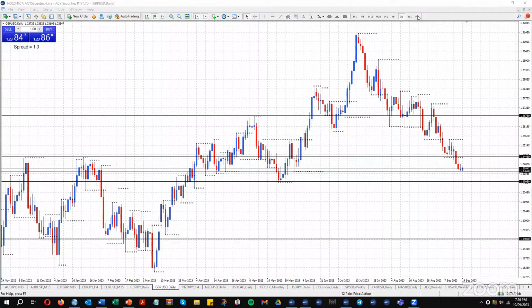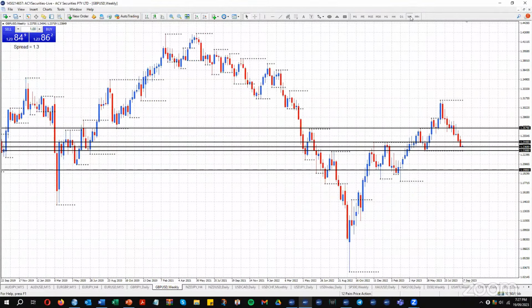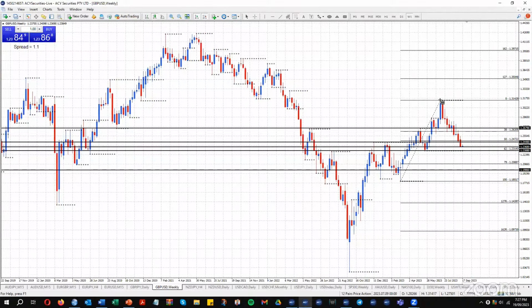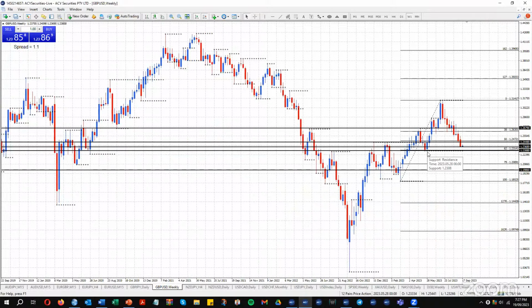Now, it's worth noting, if we go to the monthly chart, the trend of the monthly chart here is up. Yes, we're having a pullback. All right, and I'm going to drop to the weekly chart here. There's a low here on the weekly chart, which, if you do some fib work from monthly low to high, so back to the monthly chart, it's this low up to high, we're measuring the pullback. This weekly low here overlaps perfectly with the 62% level. So we have the 62% level at 123.14, weekly support at 123.08. That would create some form of double bottom on the weekly chart if we hit that level.